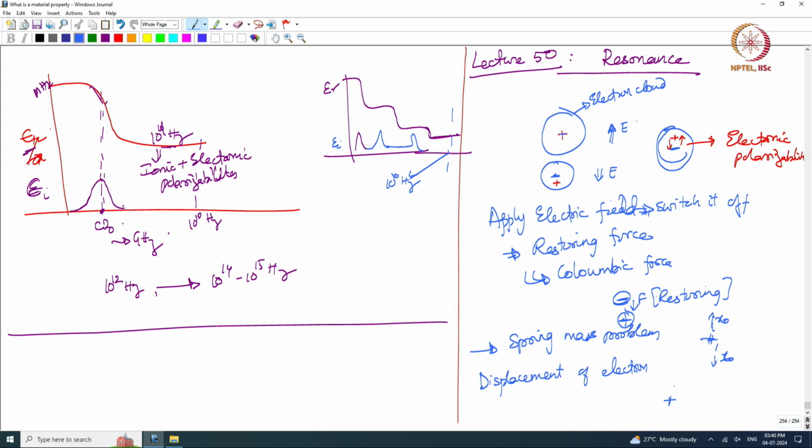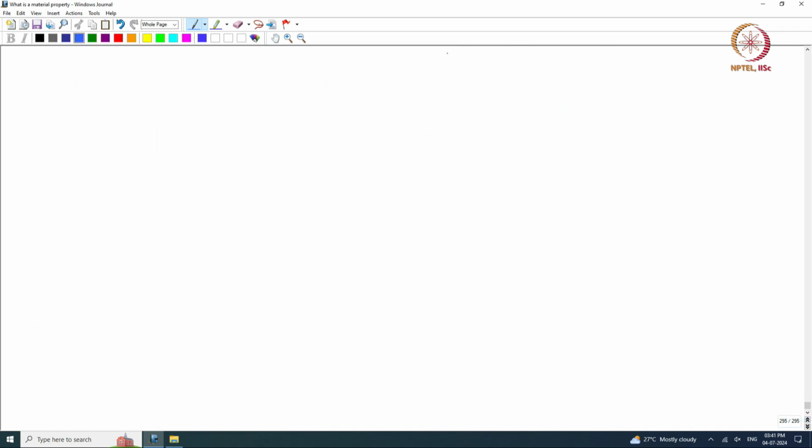If the nucleus is here and the electron center of mass is displaced by a distance x naught, then I have a dipole moment equal to e times x naught. So it is charge times the displacement, that is the dipole moment that I am creating, and that dipole moment is in this direction. So the dipole moment is directly related to x naught, the displacement of the electron. Actually minus x naught, because x naught is positive whereas my dipole moment is negative, and that is because the electron charge is negative. So P is directly related to x naught.